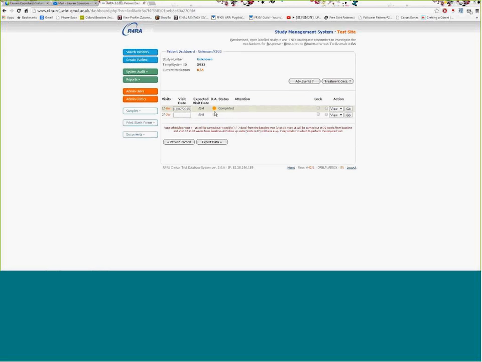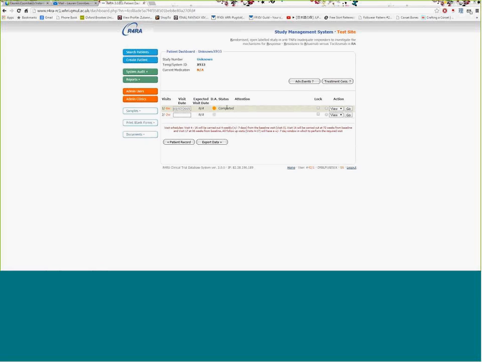The DA column is for disease activity, and it is a simple traffic light system: red, orange, and green. The orange stands for moderate disease activity, the red stands for high disease activity, and the green for low disease activity. It provides a very quick visual reference to the disease activity of that patient over time.